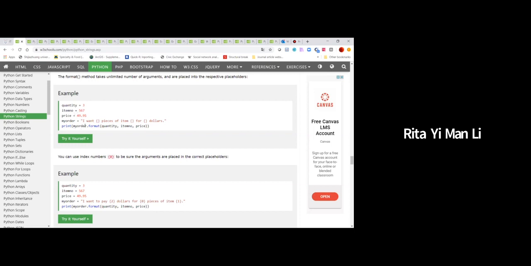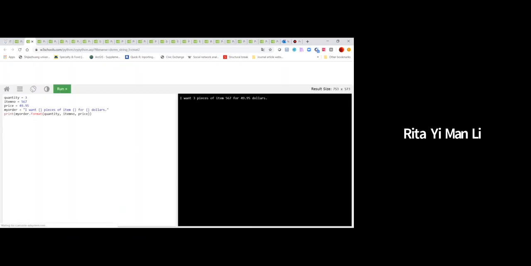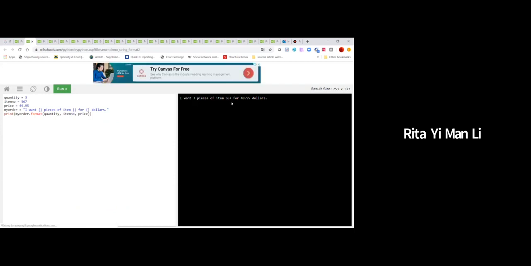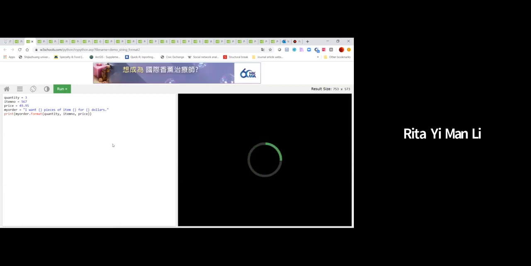You have to put my order dot format bracket quantity first, then email, and then price next. So you just say here, I want 3 pieces of item 5,567 for $49.95. So this is how it has got here.